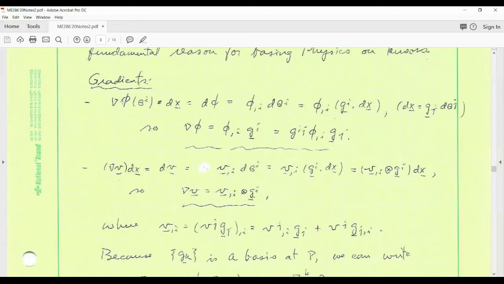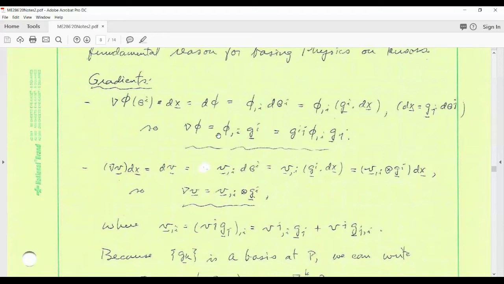The gradient of a scalar field, for example, is the vector which, when dotted with dx, gives you d phi. That's just the chain rule that we've seen before in connection with, say, the deformation gradient. Here we're talking about a scalar field. The chain rule, if phi depends on the coordinates, theta super I, then d phi is also phi comma I d theta I. This is a partial derivative. D theta super I, remember, can be written as grad theta super I dot dx, again by the chain rule. So now we're able to factor out the dx from both sides of this extended equation.